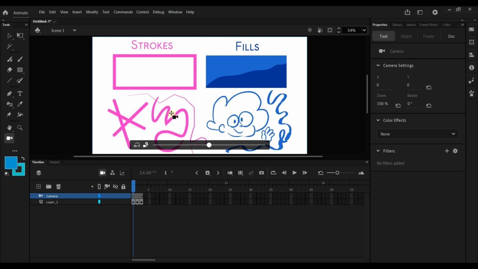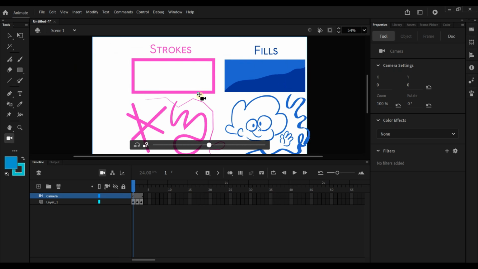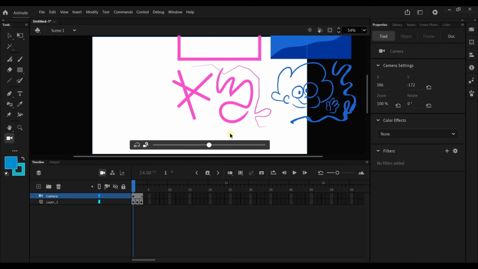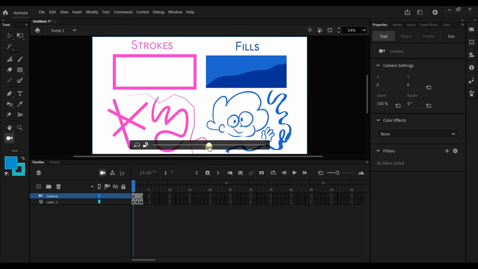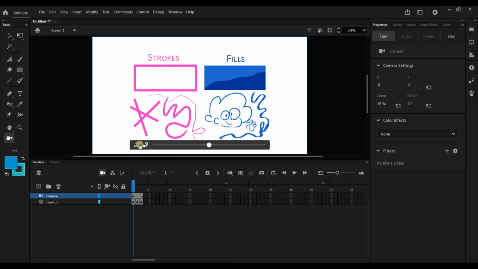before, if you didn't have a program like VCam, if you wanted the camera to move around, you essentially had to take every object in the scene and put them into certain symbols and manually animate them moving around, like manually slide them around with some tweens. Now, with the camera tool, you can just move just the camera and it will move across the stage. You can zoom, you can tilt.